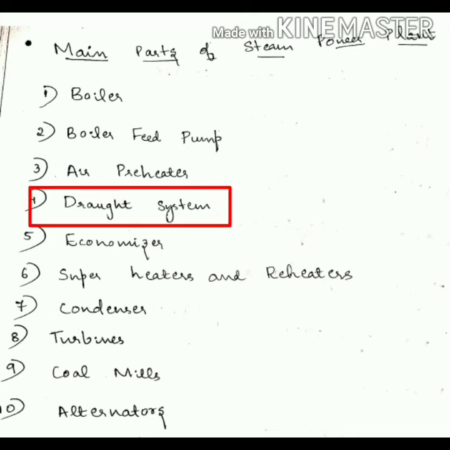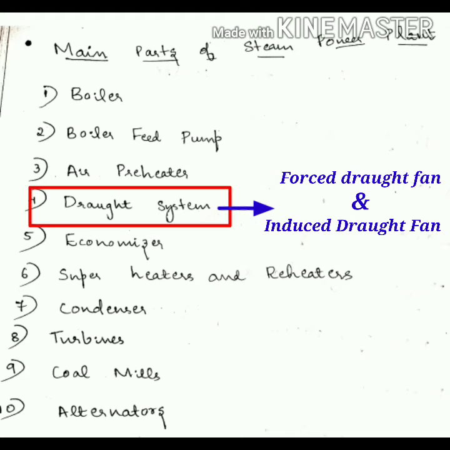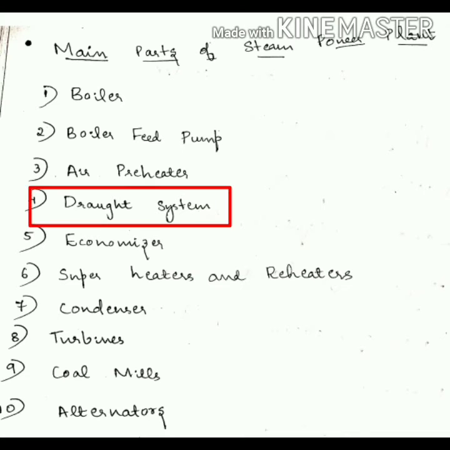So next one is draught system. So as we have seen already, even air is one of the important factors for combustion to take place, and two types of fan are used to provide air, which is a forced draught fan and induced draught fan, which we have seen already in the air and gas circuit. So they will provide necessary air for the combustion process. As well, they are also used to take the flue gases from the boiler to the chimney. Okay, we'll see which is the next part.